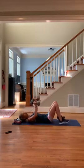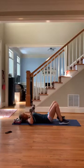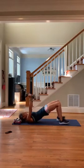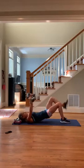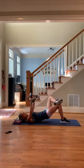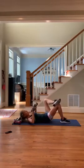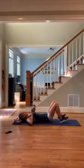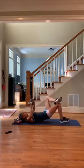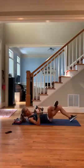Your heels are on the floor, arms are even with your side. Down, your elbows go, they don't touch the floor. You push your hips and arms up at the same time. That's your first exercise, except the difference is right leg stays on in figure four position, okay? So your alternates would be to keep both legs on the ground and your hips up. But you're gonna take that right leg over, down and up. Then for the second time, obviously the left would go up.